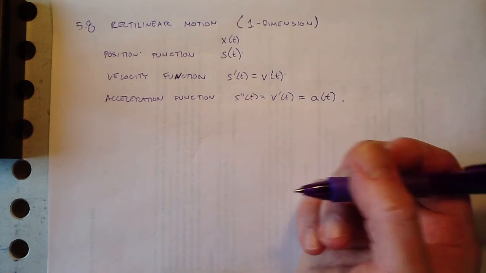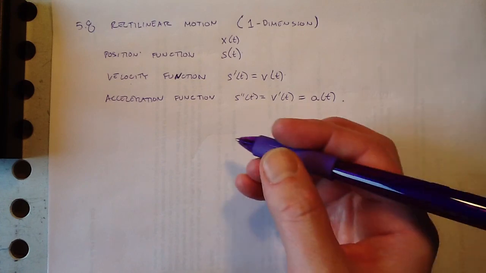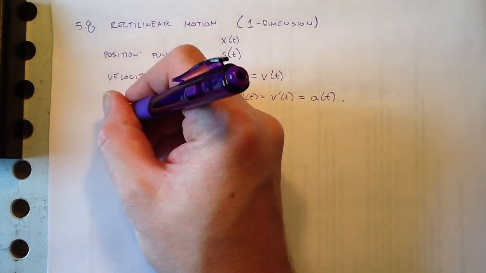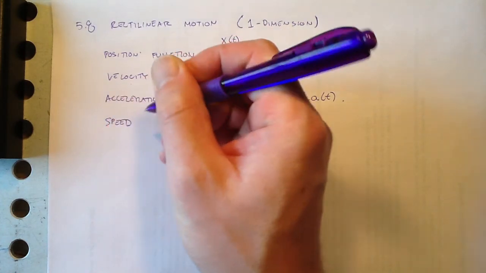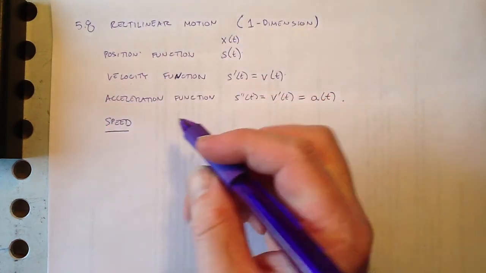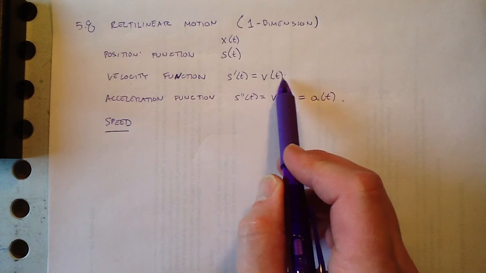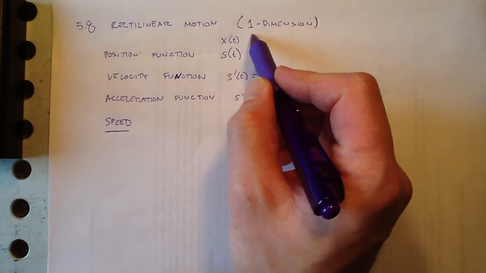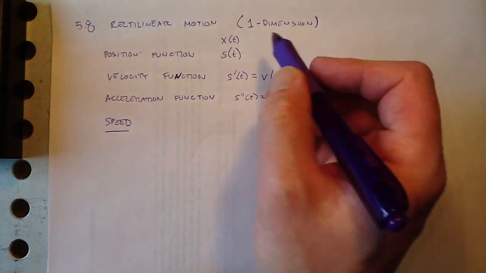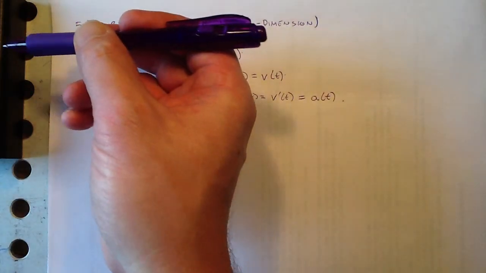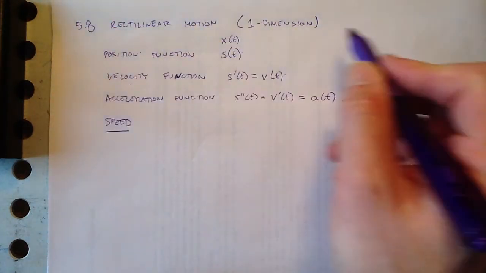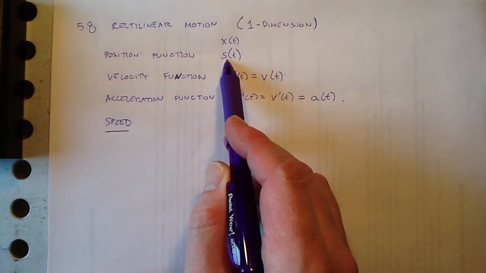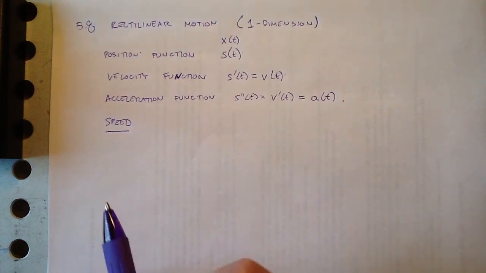Okay, so what do we do with that? Well, let's just talk about a couple other things that we need here. Definitions. First of all, speed. Velocity, notice there's no absolute value signs or anything. This could be positive or negative. Positive would mean we were moving to the right, and negative velocity would mean we were moving to the left on our one-dimensional number line. Just like position can be positive or negative on the number line, so can velocity, so can acceleration.